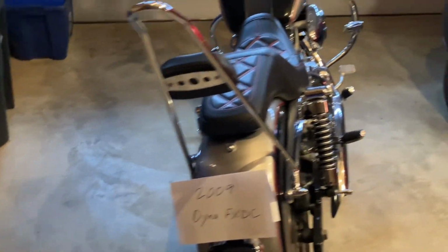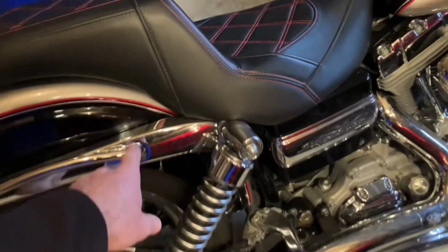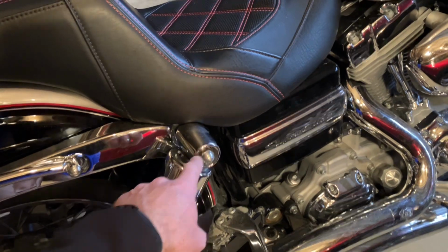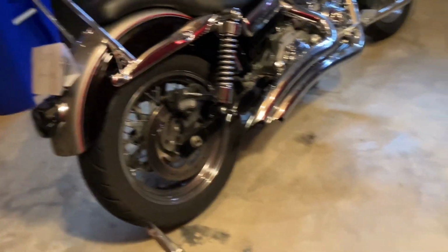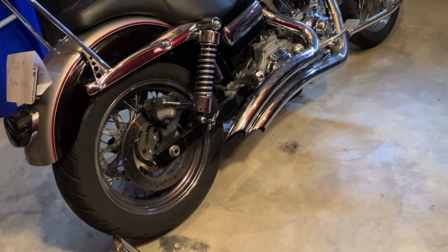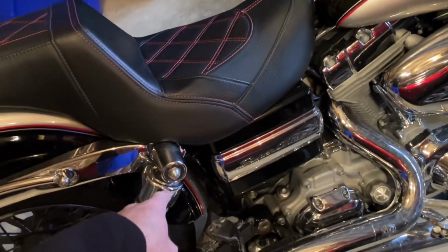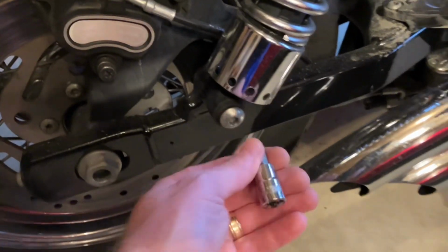And at this point, you are almost ready to take off this piece here, but you need to remove the top shock covers. So this is where you want to lower the bike back down off of the lift. And I think I did this with a 19, and this is a T50. I left it in there for you guys to see.